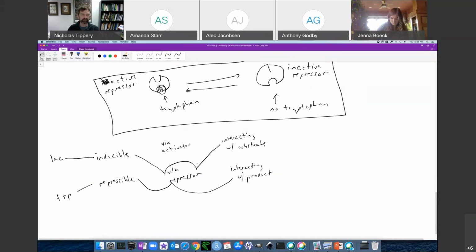And as we've seen, just the simplified version that we do here, repressible really goes along with systems that are interacting with the product. And then that other question is transcription on or off, depending on whether the activator or repressor is attached to the DNA. That's another thing you should be familiar with. So lots of 50-50 questions. But I think if you understand how it all connects and why, really. So why does the cell need to turn something on for transcription or turn it off for transcription? I think that helps you to put all the pieces into place.